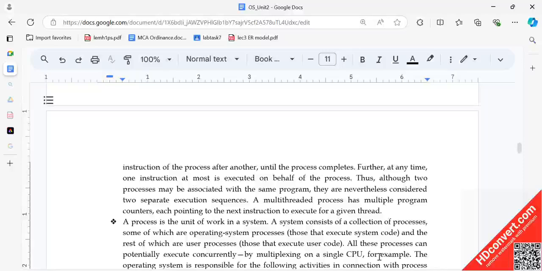However, we have something called a multi-threaded process. When a process is heavier, these days the operating system uses a concept called multi-threading, in which two different modules of the same process are executed by two different threads. In what way is it different from two separate processes? In a multi-threaded system, it will never demand a separate address space. It only requires a program counter which points to the instruction that each thread is executing.